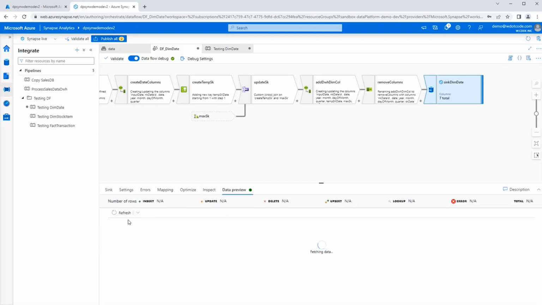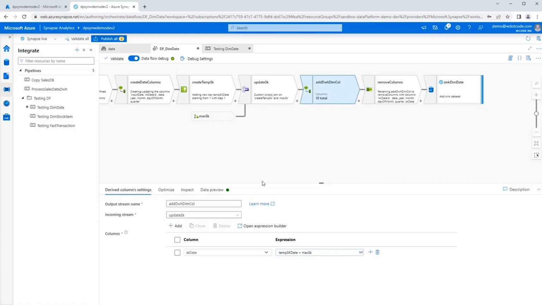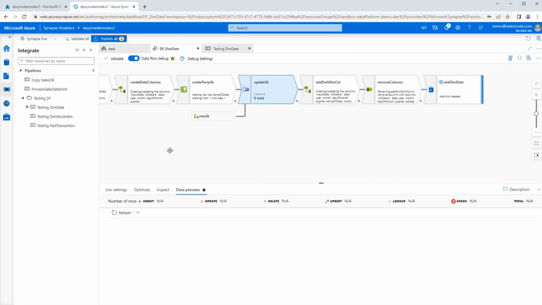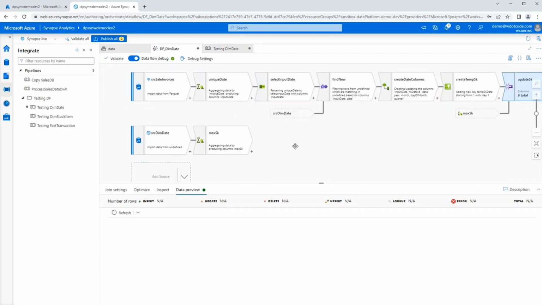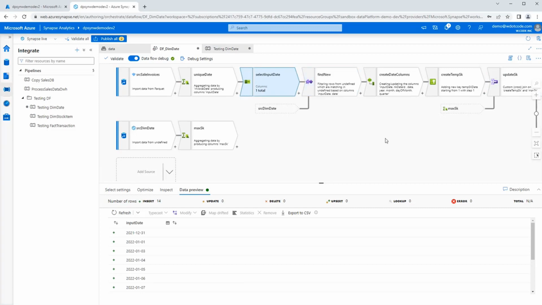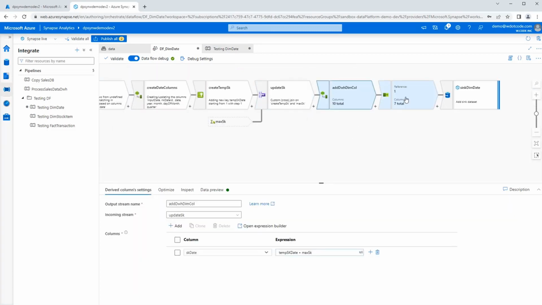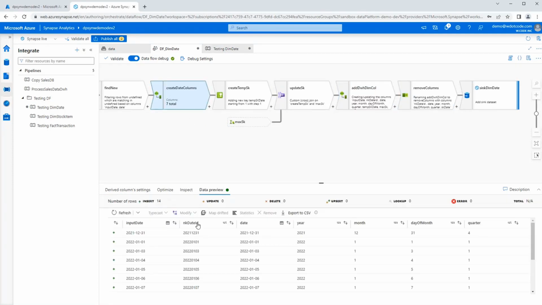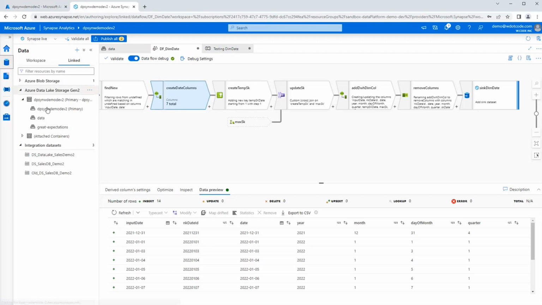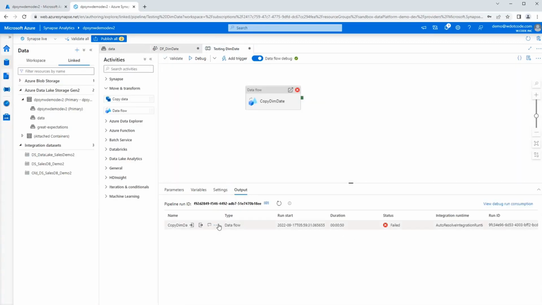Well, let's do a preview here. We will find the errors that we have. Did I perhaps make a typo on the name? We did the renaming. Okay, go check the error message one more time.